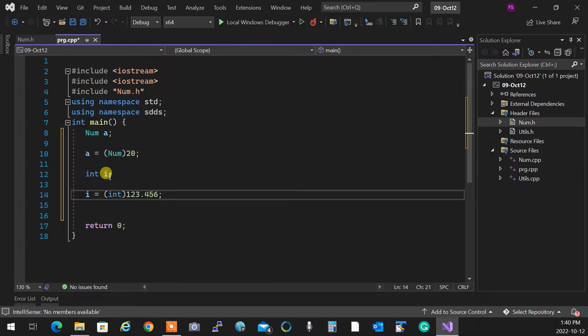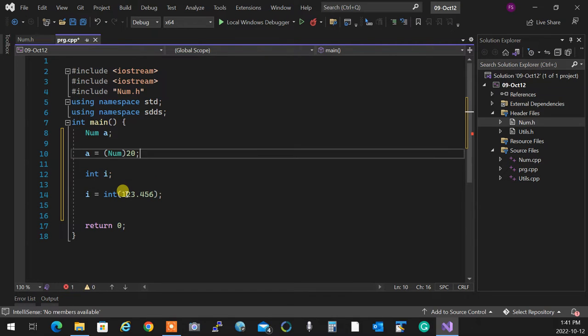Are we okay with that? Are we okay with this statement? We can do the same thing with num. Why? Because C++ brings the casting meaning to the other side, moves the parentheses from the type to the thing that is being casted. So instead of doing it like this, it does it like this. It's not just that the syntax is changed, it's that the meaning of casting is changed.